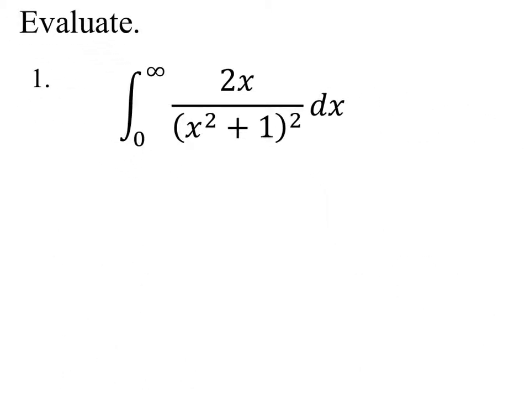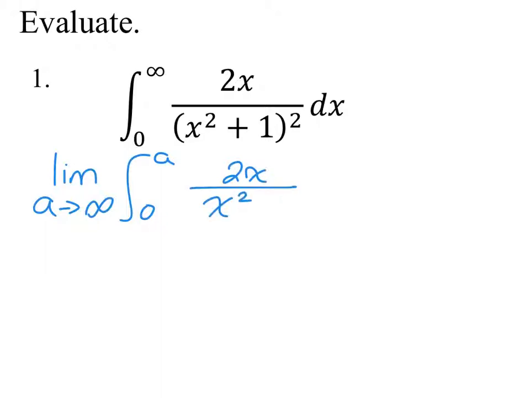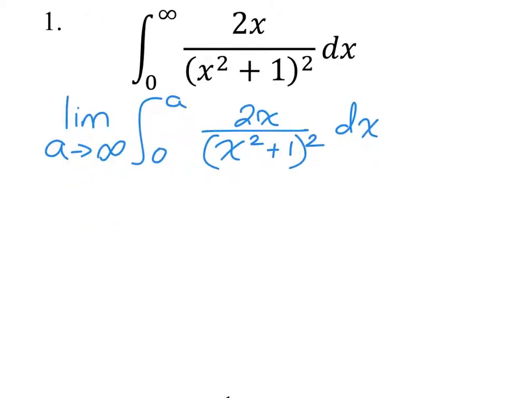we look at it and we say, all right, well, the general structure ought to be the limit as a approaches infinity of the integral going from 0 to, instead of infinity, a, and then all that good stuff. But the next step in the process is actually finding the antiderivative. All right. So you're longing for the days of Unit 1 where you could just type in the integral in your calculator and hit enter. The hardest part about that was coming up with the integral. Now we have the integral and we have to actually do something with it.